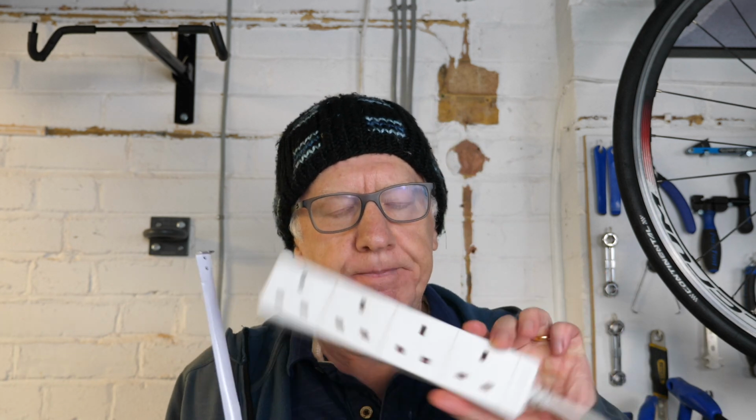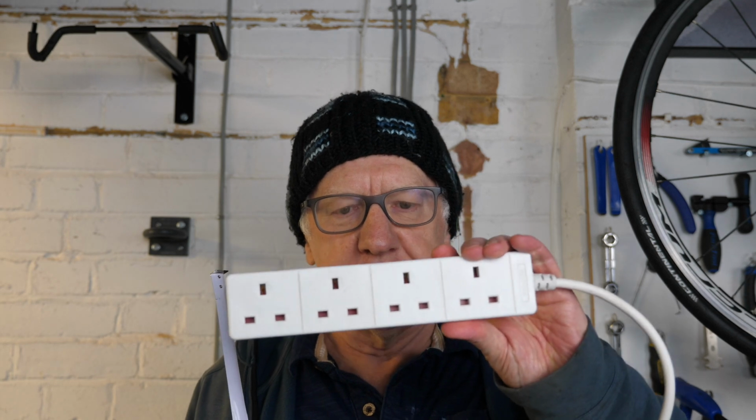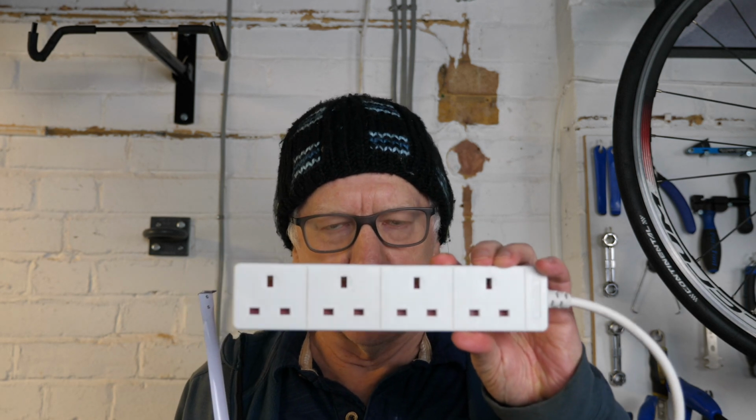All right, the next measurement that we need to do is, you may have more than one e-bike. I've actually ordered 4 e-bikes, one of which is just an ordinary e-bike. One is a gravel e-bike, one is a road e-bike, and the other one is an e-bike tandem, so I can go out riding with my wife or anybody else that I can find to ride with me. But if you're going to have 4 bikes, then you're going to need one of these things, which is a kind of white block with 4 plug sockets on it.